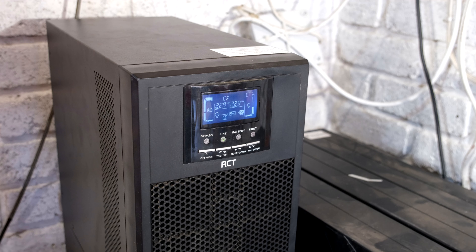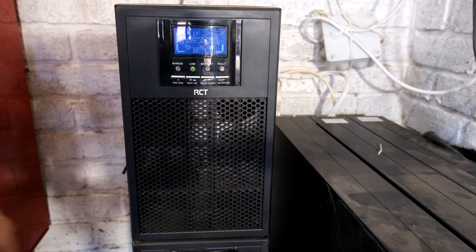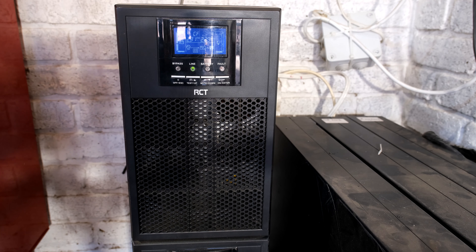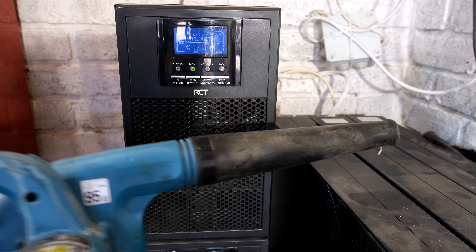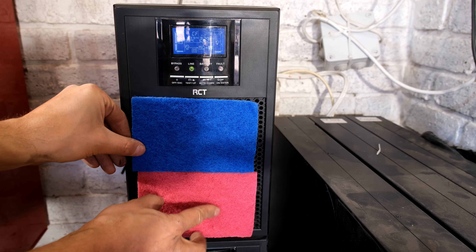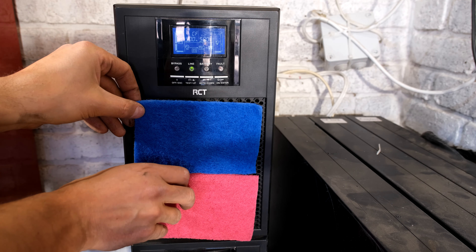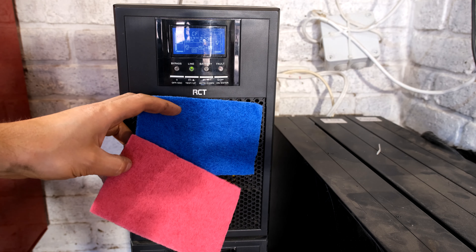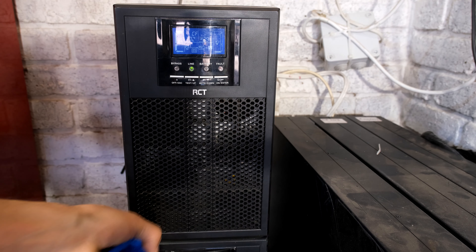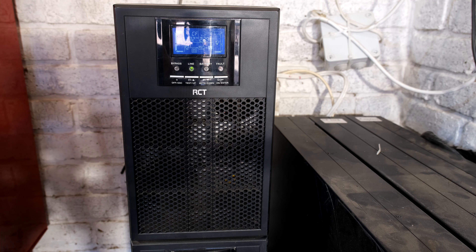The output also requires overcurrent protection and there are other rules to abide by — please consult your local standards. If you are using these UPSs, they are very intolerant of dust, so if your UPS is in a dusty environment it's good practice to switch it off and blow it out from time to time. Never blow the UPS out while it's on. These UPSs could benefit from a little foam on the inside to collect dust. Whatever you do, do not restrict the airflow — if you install foam sponges on the inside, make sure they are very porous.